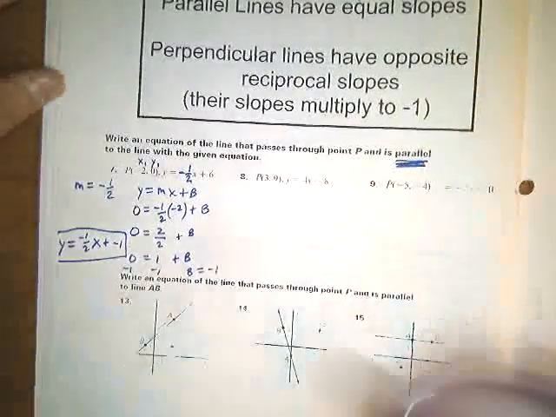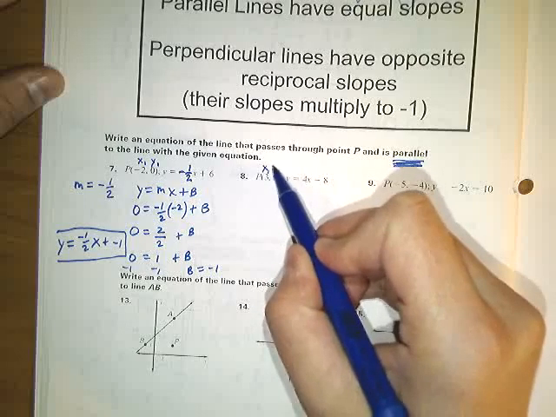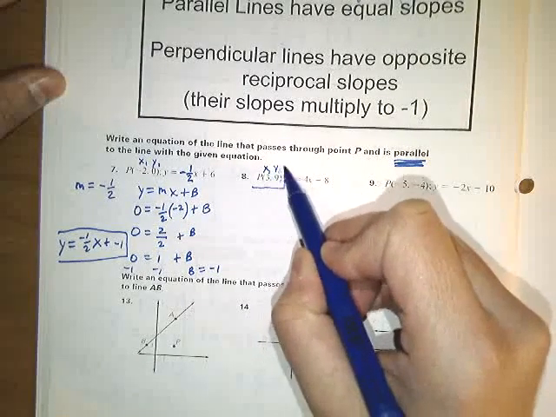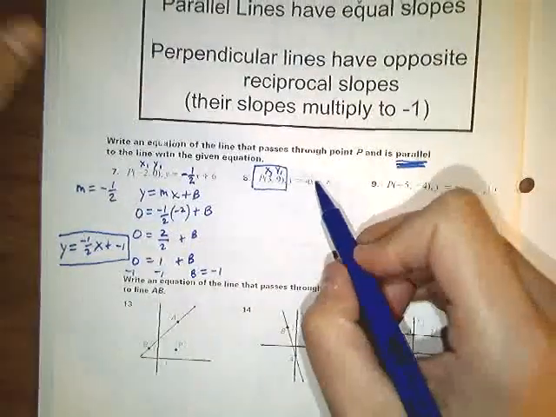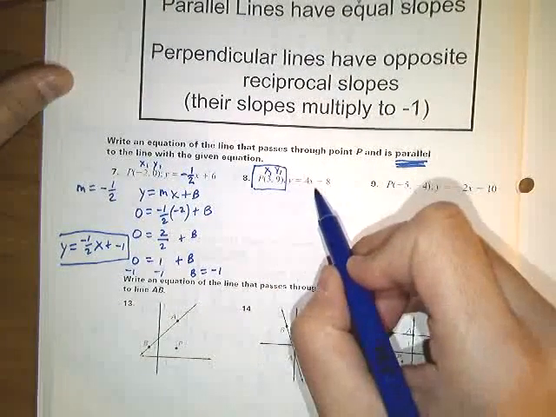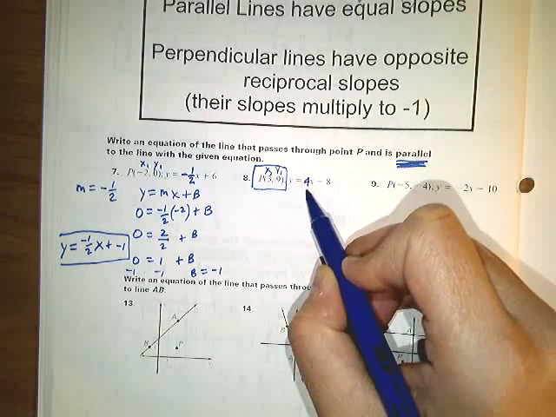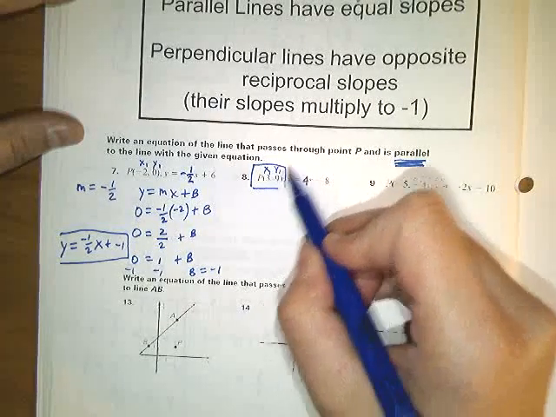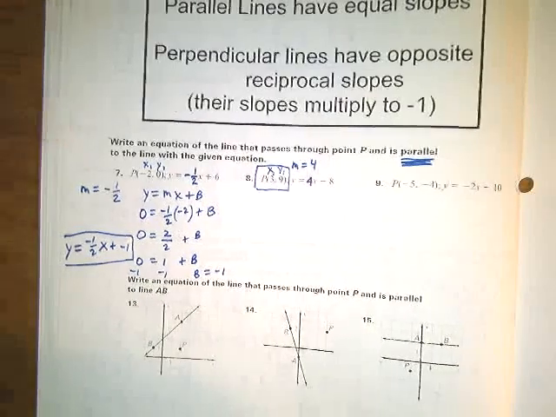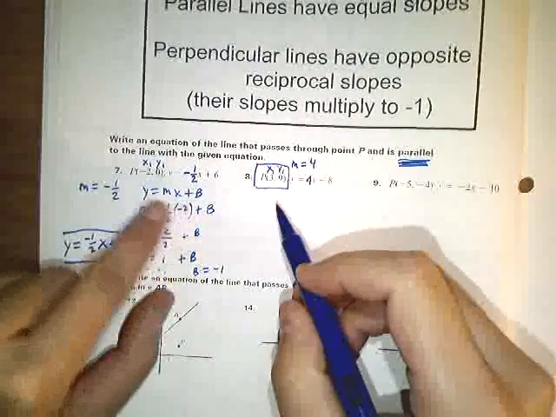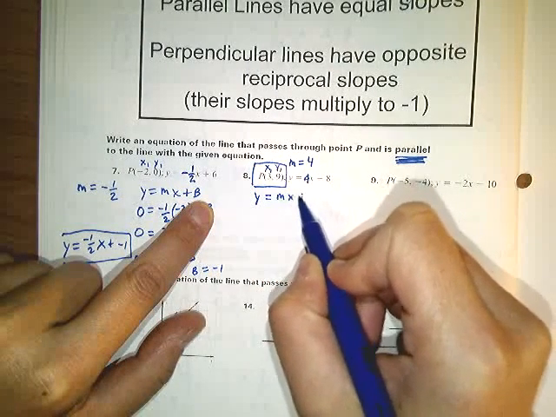So we can go through that process again. This is the line, this is a point on the line that we're trying to find. This is our line right here, a point on our line. Another line that exists on the graph is this one. We know that our line and this line are parallel, so that means we can assume that the slopes are the same. So I know that my line goes through this point, and I also know the slope of my line is 4. So all I need to do to create slope-intercept form would be to find my b value.